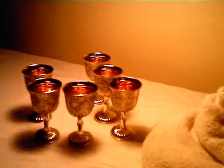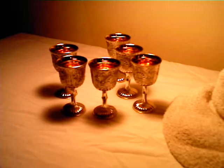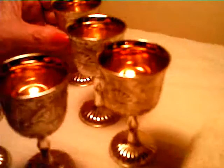I think they'd be good for a little shot glass, you know. There's 6 of them. And the bottom part has this kind of design on it.